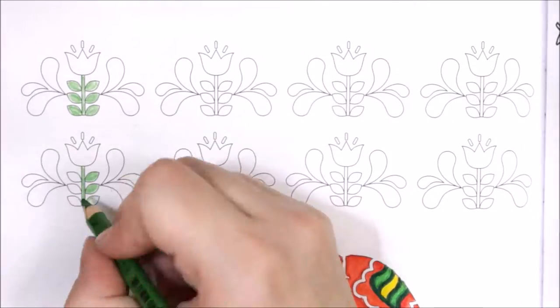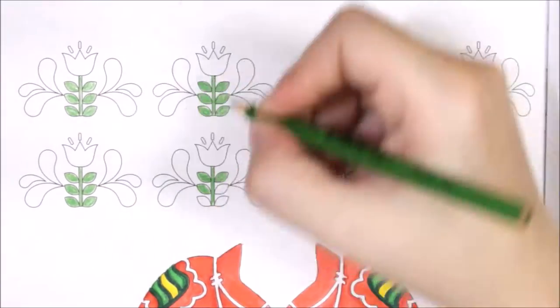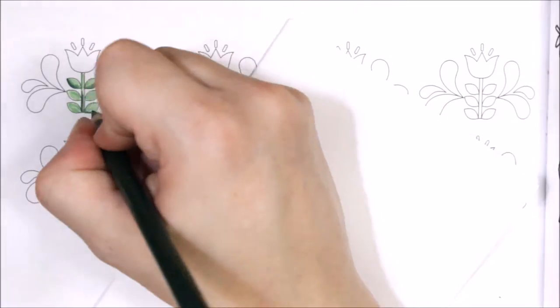Gonna lie, these flowers kind of remind me of those fire power flowers from Mario Brothers. Comment down below if you think so too.